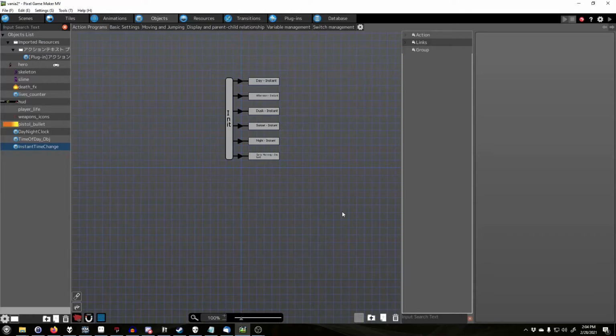You can put in the layers that matter for you and go from there. Now, this time of day system, unfortunately, relies on the fact that you're only going to have a certain amount of layers before it. In this case, I'm only going to have my 4: above, main, tiles, back. If I wanted to add an extra layer, I would have to reconfigure everything else to add one number additionally. So instead of 10 layers in total, I would have 11.